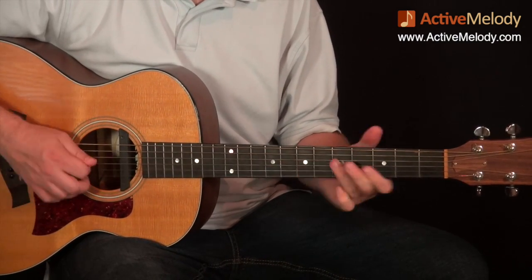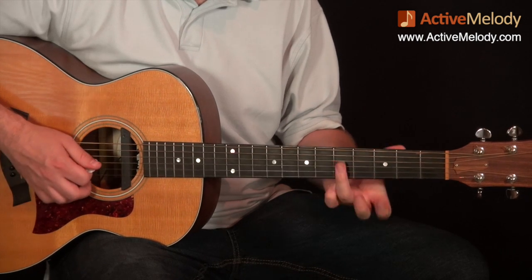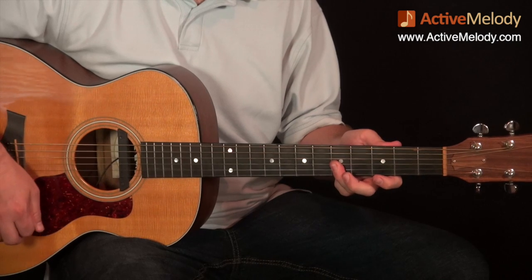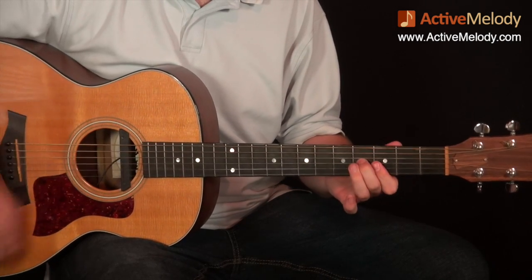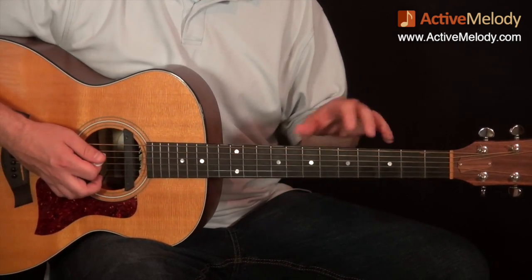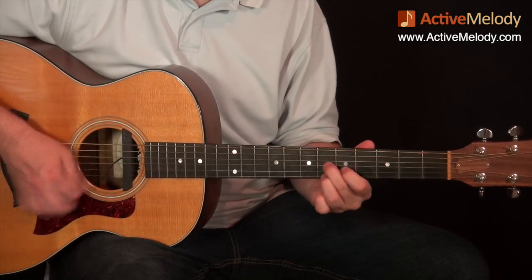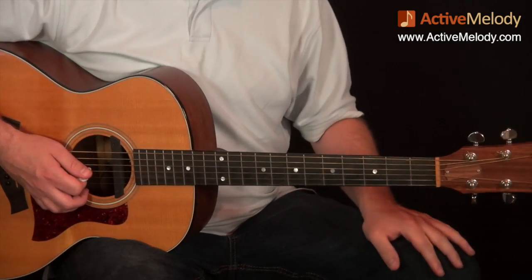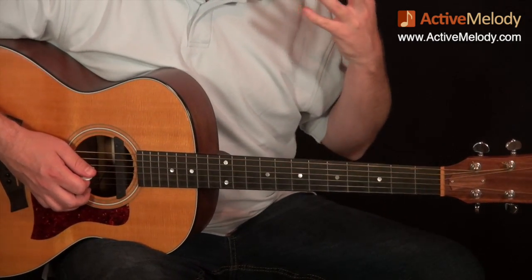Look at that. There's just that little bar there. And then we're down here, the bar again on the 5th fret, and then we end that way. Now think about what just happened there. That's important because that's a rhythmic quality that you can use in anything you're doing.